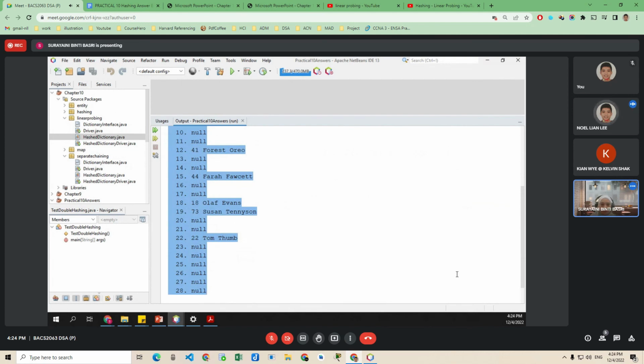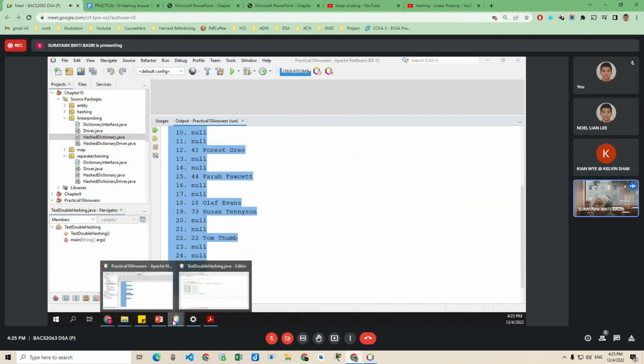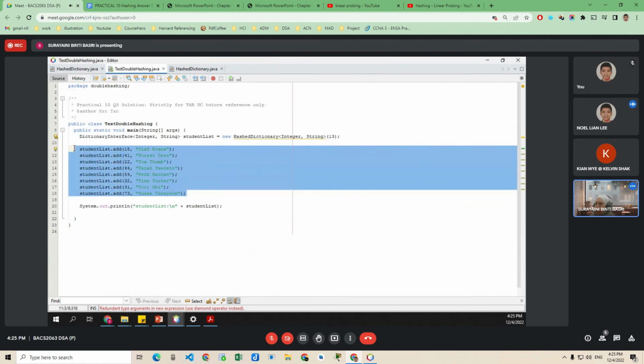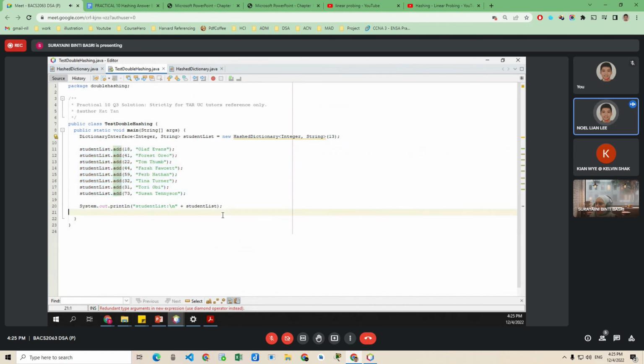Why are there 28 entries since the code only has 13 entries at the beginning? So you mean here? Yeah, at first the table size is 13, right?